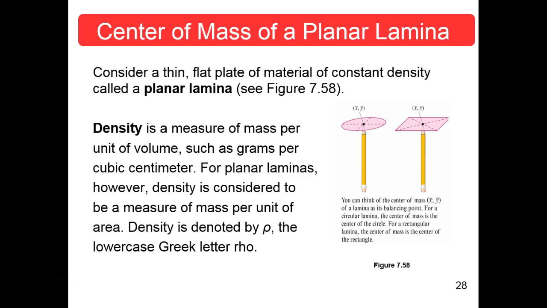So you can think of the center of mass of the lamina as its balancing point, which is what I was saying before about that platform. If you got under the center of gravity, then you could lift the whole thing without tilting it. For a circular lamina, the center of mass is certainly the center of the circle. For a rectangular lamina, the center of mass is the center of the rectangle, where the bisecting lines cross. Even if that were a parallelogram, same type deal. For an odd-shaped figure, no, you can't do it, but anything that's fairly regular would work.